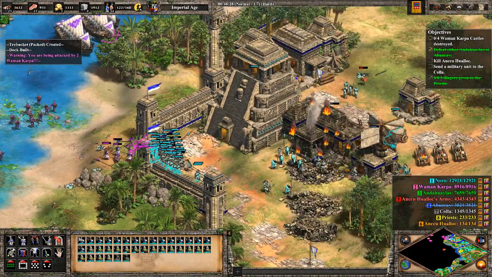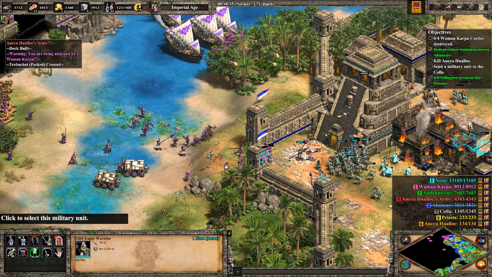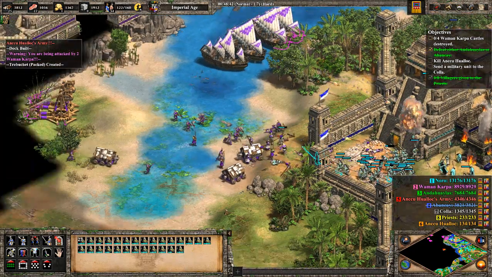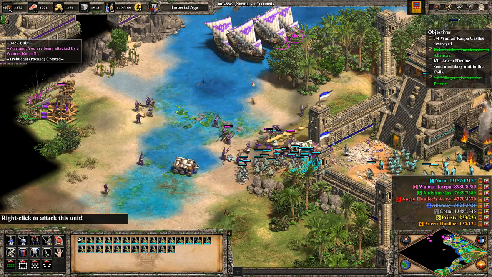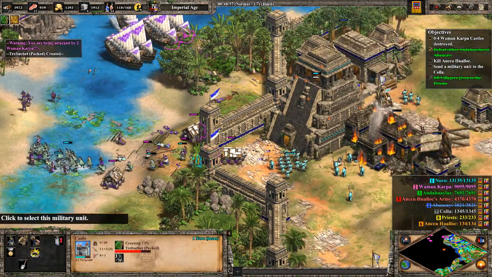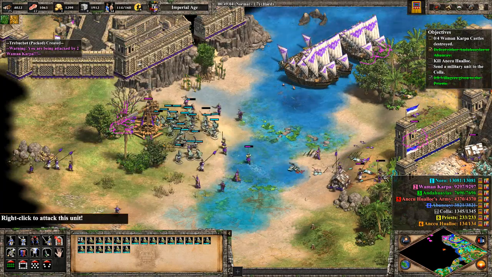Okay, trebuchets are now coming to attack. We're gonna need to focus these down. 28 eagle warriors, you would hope, would be enough to get through here without getting killed. I am leaving the rams, which is slightly risky, but I want to make sure we absolutely take out these trebs at all costs.